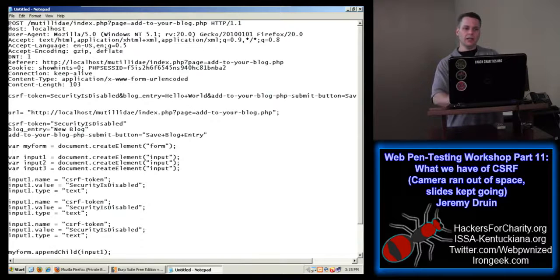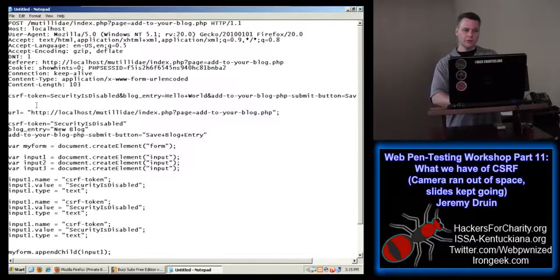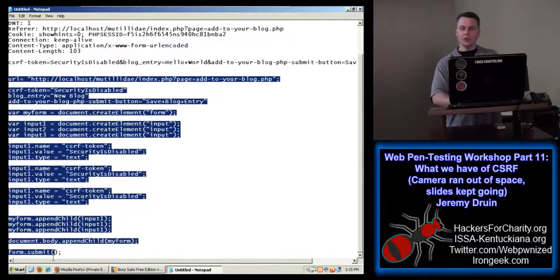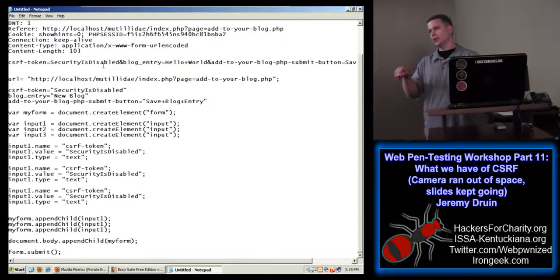Okay. So kind of walk through the process, at least at a quasi high level. Basically we've talked about how to take apart a valid request, use that template to create your own JavaScript that emulates what that request would have looked like had the user really clicked on the button in their browser.